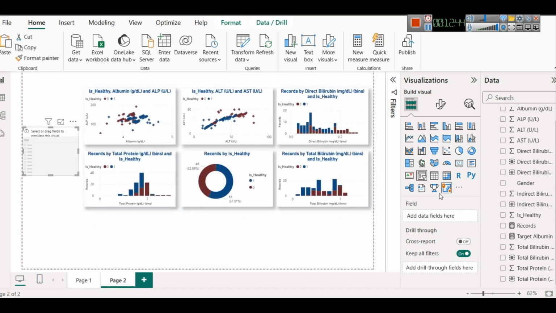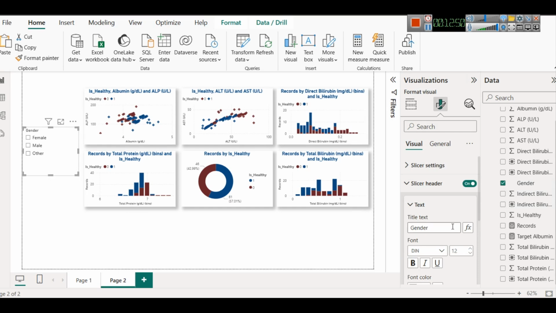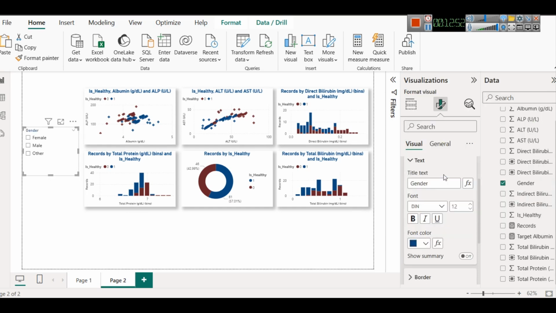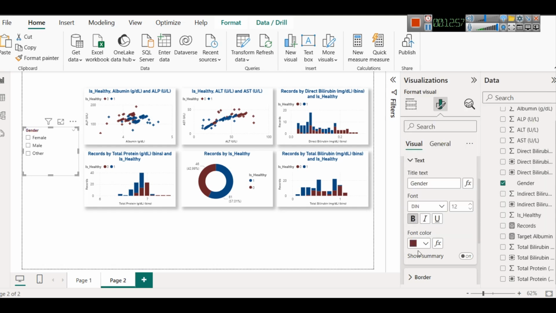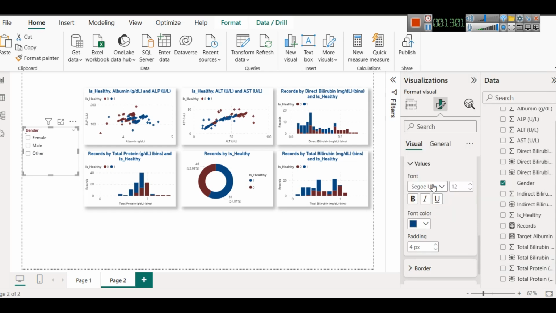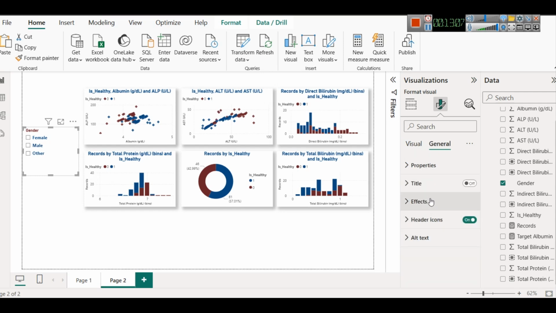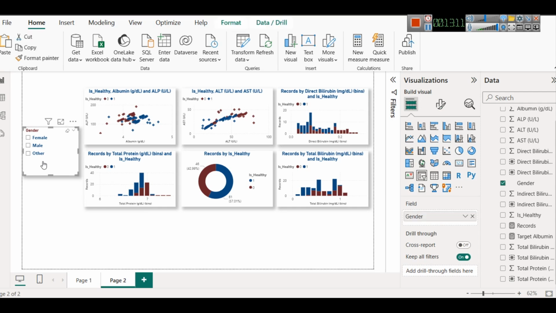So we can just drag gender here, and here also we can go in the slicer header and select a particular font color, if you want red color, whatever you want. For your values also, you can select a different font color, make them bold, that's your choice. You can also go to the general tab, and in effects you can enable its shadow.